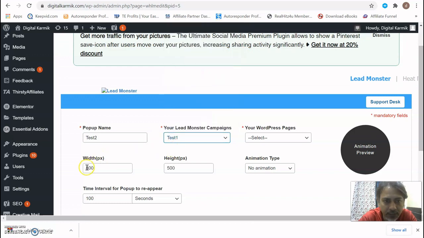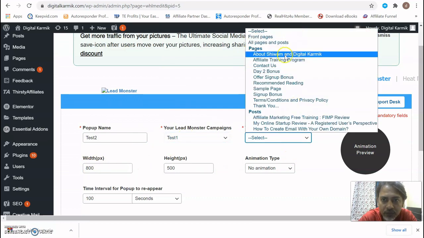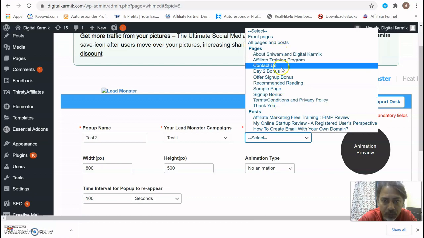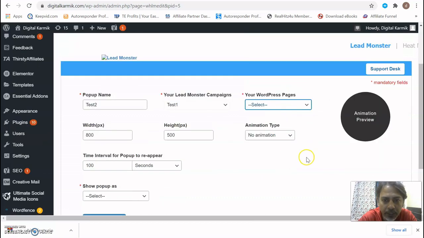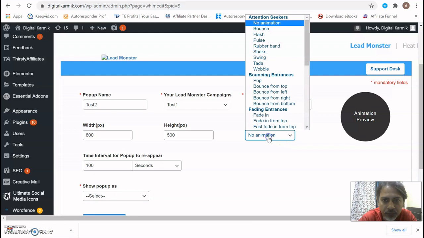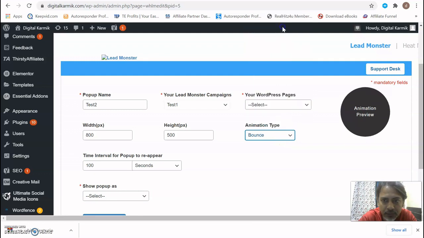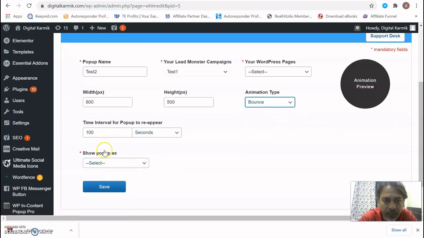I can select this, and then I can provide the width and height of the pop-up, and then I can select on which page I want this pop-up to come in, and if I want to showcase any kind of animation as well, I would be able to do that. This is also important: once the pop-up is closed, how much time delay you would want so that the pop-up is not shown again right away.